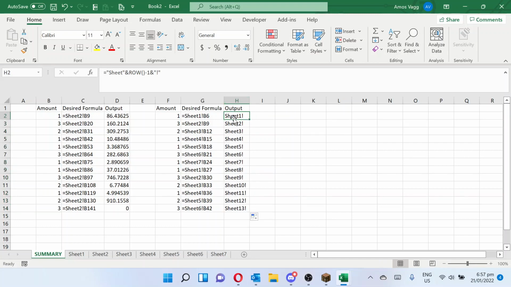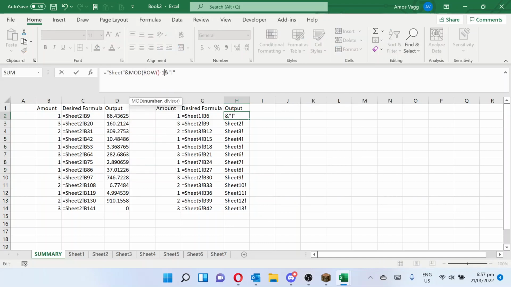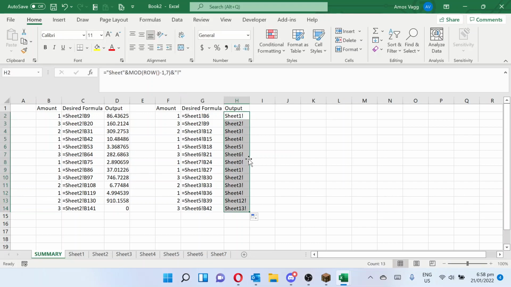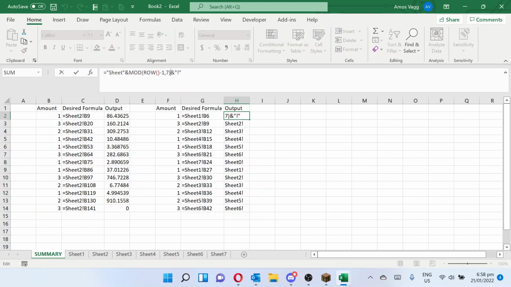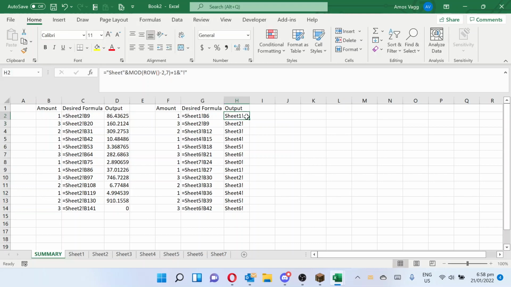So this one will take the MOD of this number. The mod is just a mathematical function that pretty much tells you the remainder. So this is our number divided by 7, and the remainder each time would be this. If we do that, we notice that we're 1 off. It only goes from 0 to 6. So we'll just add 1 to this whole affair. Subtract 2 from the rows to make sure they're starting at 0, and we'll add 1 at the end. So there we go. Now we have more or less the same thing, except we're going from 1 to 7, which is what our sheets are.